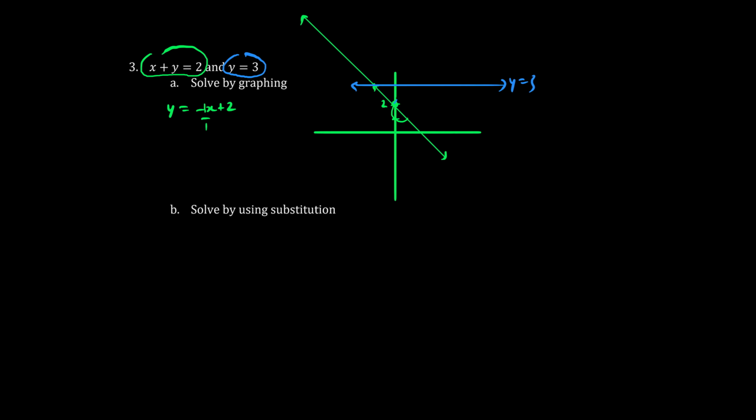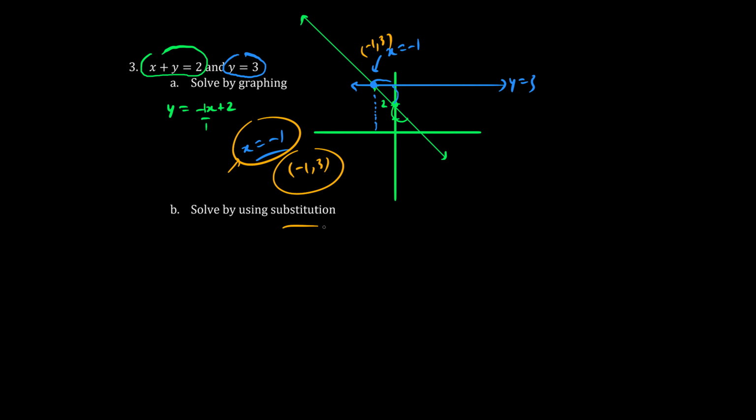And as you can see, when we go 1 unit up, we go 1 unit left, and the coordinates of the point of intersection is right here. So it looks like the x value is -1. So that's the solution. x equals -1. And if you want to find the actual coordinates of the point of intersection, then we have 1, 2, 3. The actual coordinates are -1, 3. So both answers are acceptable. This here is solving for x, and this here are the coordinates of the point of intersection.